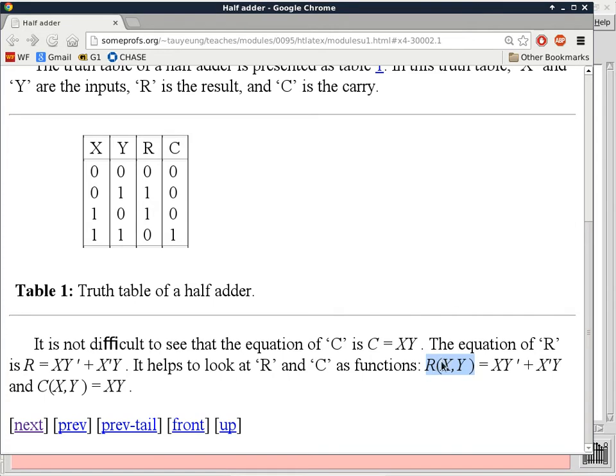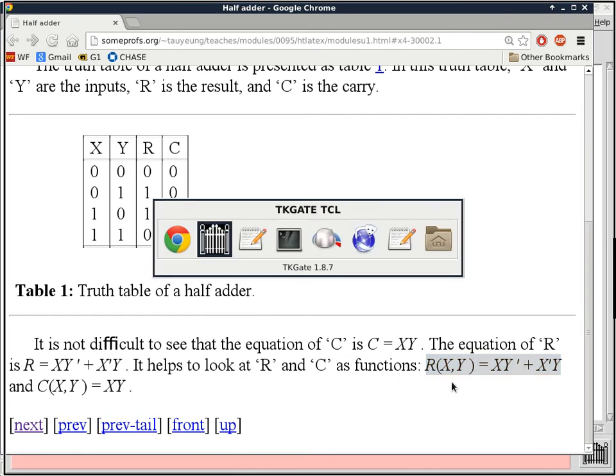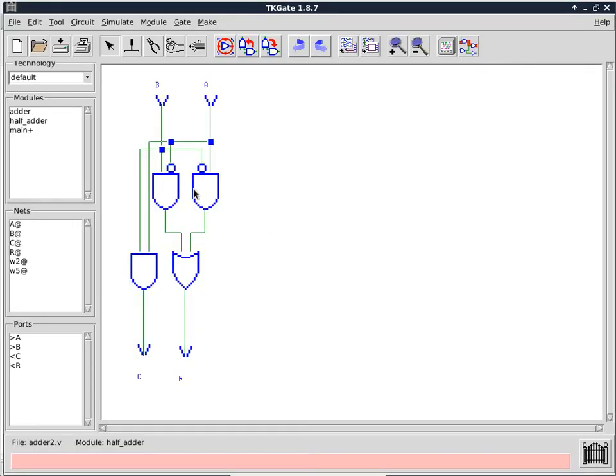So when you look at this expression, I'll just focus on this expression here, and then switch to TK gate. It becomes these 3 gates, because this one is basically representing A and not B. This one is representing not A and B, and this is the OR, joining those 2 together.